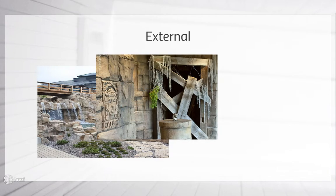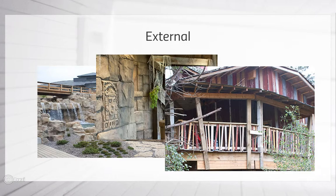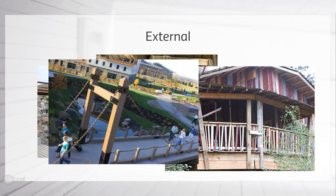Also, they bring in that particular theme inside quite often, with a sort of castle theme. Here was an example of a sort of Tomb Raider theme they were doing. They also have utilized some really fanciful elements that bring back childhood memories, with this treehouse conference room and walking over a bridge. I mean, wouldn't everyone love to walk over a bridge at their office space or at their home to get to these impressive buildings? I think that's a really great touch.